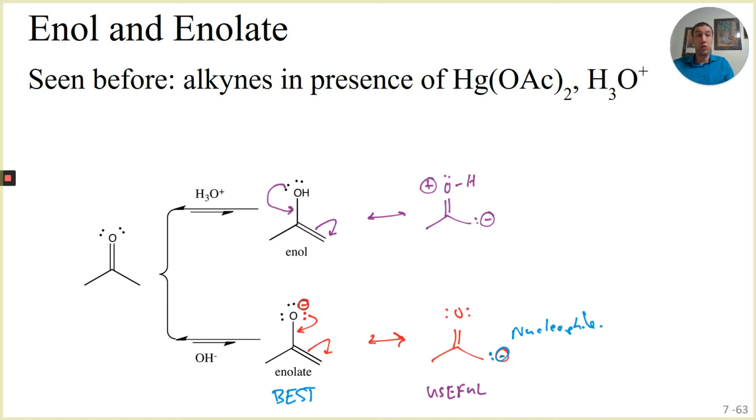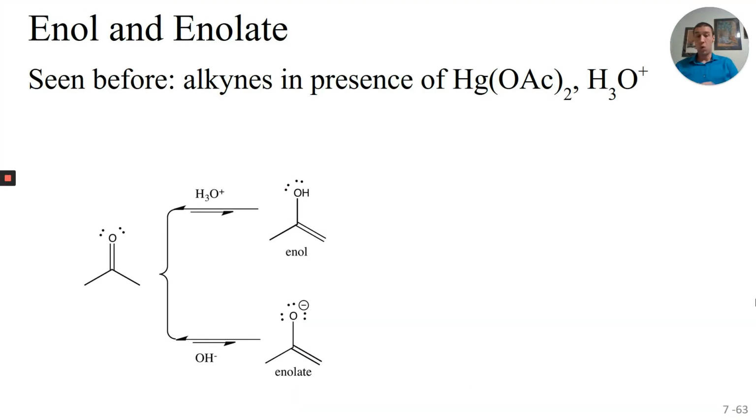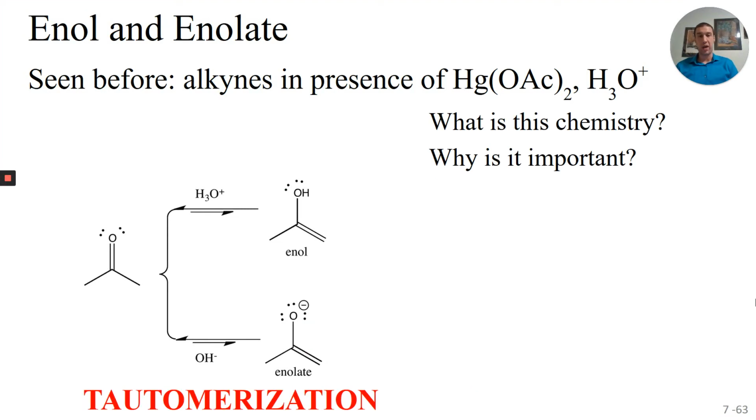Really, the big lesson to pick up out of it, though, is that you end with a nucleophile at that carbon, which is often referred to as the alpha carbon to a ketone. So alpha being the next carbon to the functional group. Okay? So what do we do with it once we've got a nucleophile? Well, that nucleophile can now undergo all sorts of substitution reactions or other things.